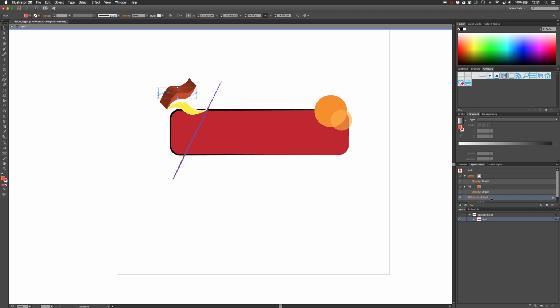But here's that weird extrude and bevel. Is that the one that I did? If I don't like it, all I have to do is select it and then hit this little delete, and it sends it right back to normal. And then, of course, that's the same with anything that you do. So any effect that you might apply or any stroke or anything that you don't like, you can just quickly click on the item, head on over to your appearance, and then you're good to go.